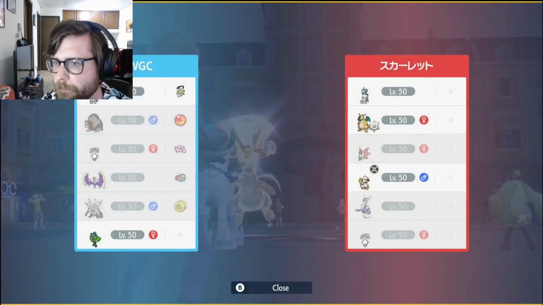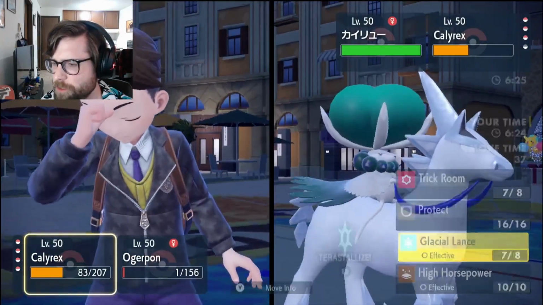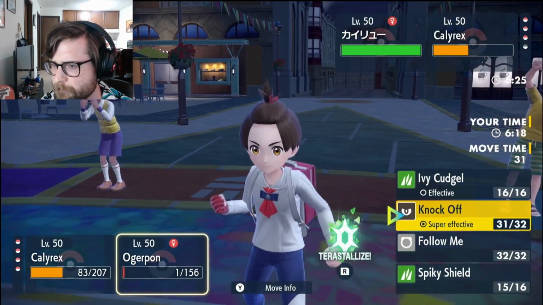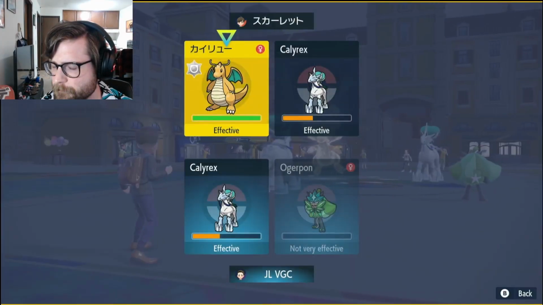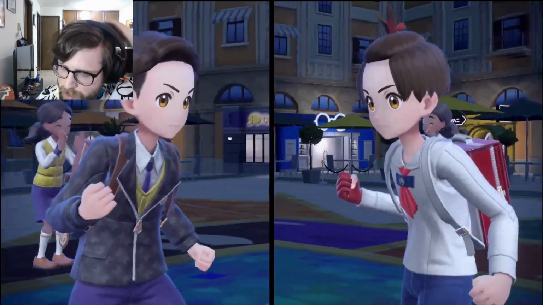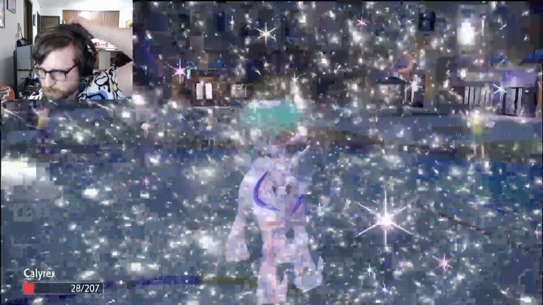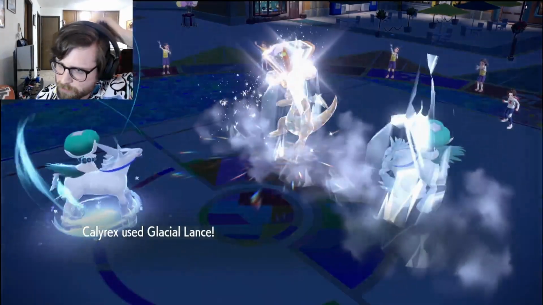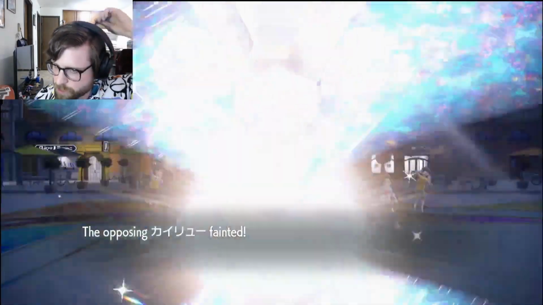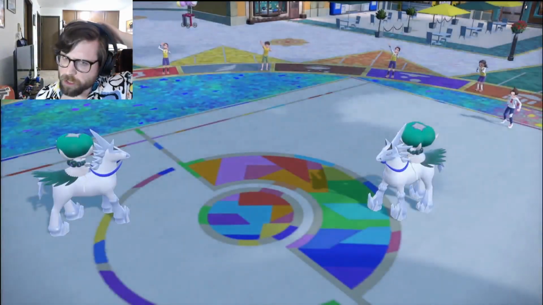Okay. Now that I've got the Trick Room set up, I think I'm in a really good position. I'm just going to Glacial Lance. And Ivy Cudgel. Okay, I think I know how to win this. As long as I survive the Extreme Speed plus the Glacial, I should be good. Maybe not, but I should be okay. Oh, okay, that picks up on Dragonite, which is huge. Oh, then we should be good. We should be good.